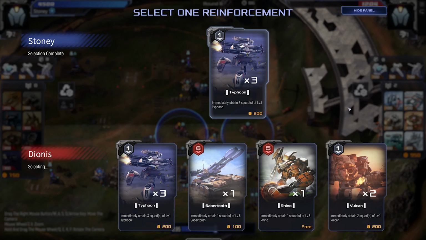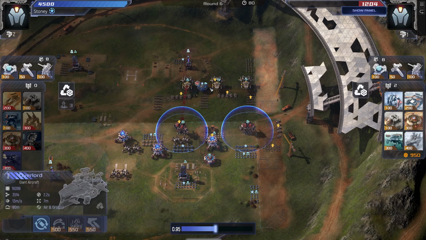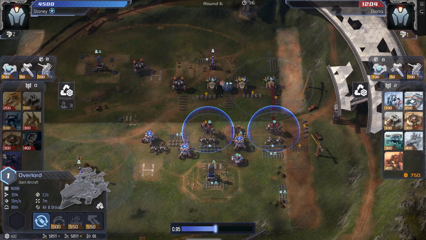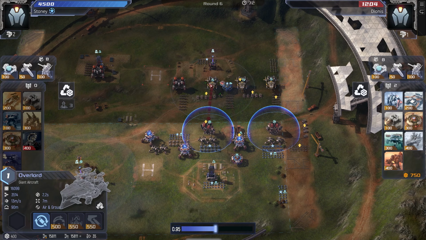I got some typhoons to take care of the chaff problem. I know that I have to win the chaff war and draw attention from these overlords if I'm to win. I've also doubled down on my melting points, knowing that he has limited range, so if I spread them out a little bit, I should be able to get them before they fly over.